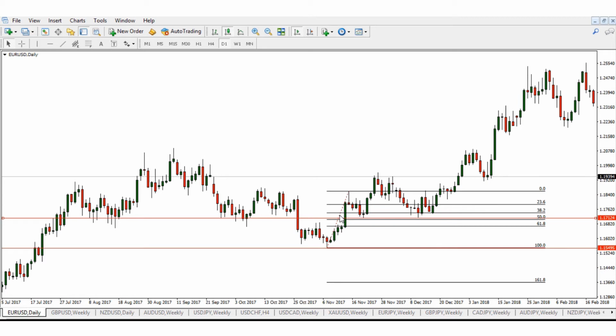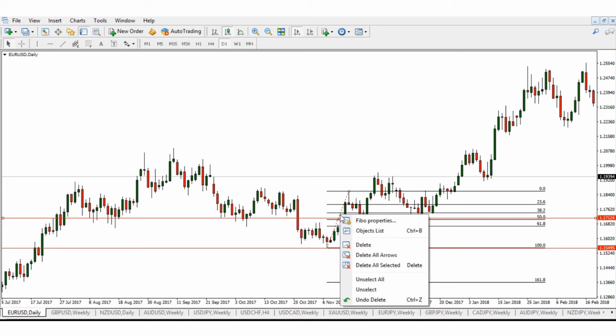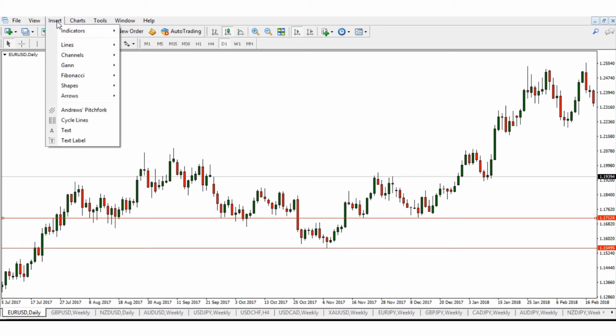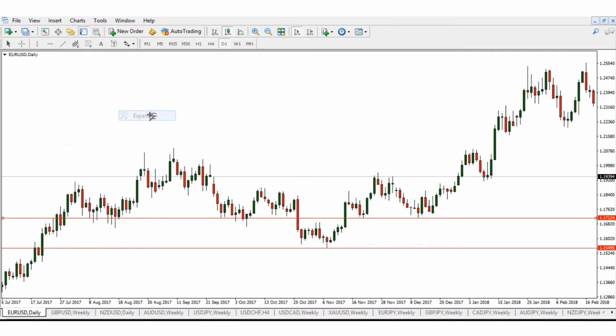Let's see how the extension could have helped us take profits. Mind you, the Fibonacci extension is used when you are confused with a level to put your take profit. So in order to get our Fibonacci extension or expansion tool, go to Insert, select Fibonacci and select Expansion. And you plot the expansion or extension level by getting three areas: the swing low, the swing high, and the retracement point. So this is it. The swing low to the swing high, and let's get the retracement accurately.